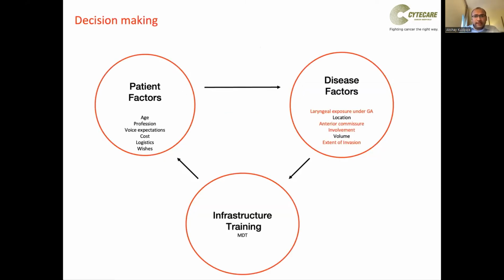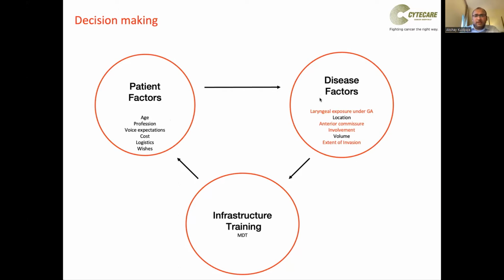So finally, the decision making for transoral laser surgery, like any other oncology scenario, is based on patient factors, disease factors, and the MDT. In the patient factors, especially in the vocal cord, where voice is an important outcome and expectation, these have to be discussed with the patient in making the decision. And of course, in our scenario, as I discussed, the cost and the logistics also have to be factored in with regard to the preoperative factors or the patient factors.